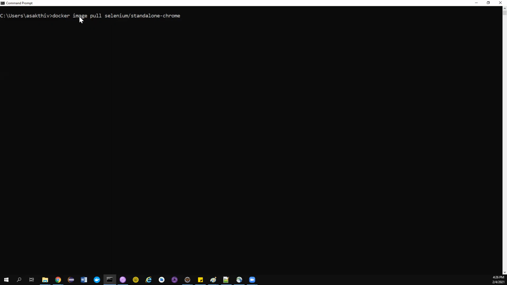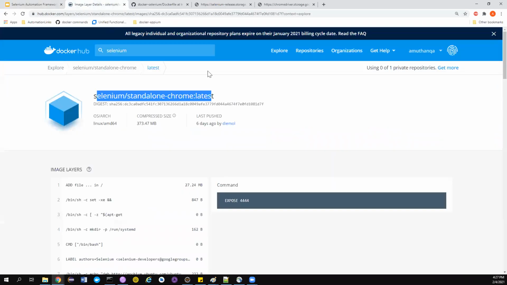You cannot pull a container, so Docker implicitly understands that you are trying to pull an image, even if you mention this or not. That's absolutely fine. But I would suggest you try to use docker image pull so that it's more meaningful. Maybe Docker will get rid of the shorter form in the future, so get yourself adapted to this. Now I'm trying to pull this particular image from this particular Docker Hub. That's what we are going to do.